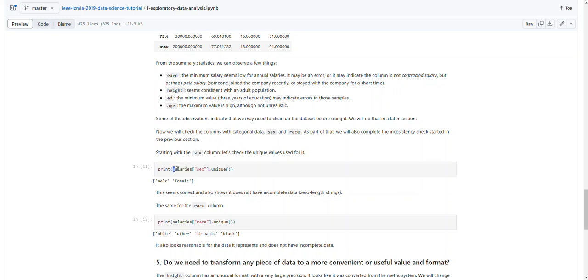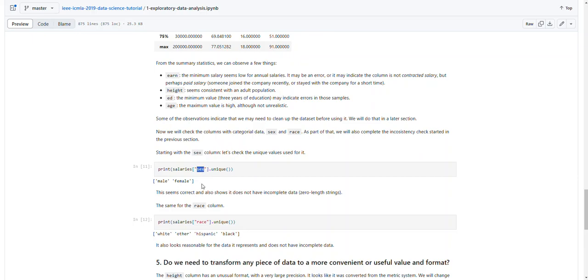We can go through and get some more insights. Say, all right, let's look at this salaries data frame, and let's focus on the sex category and tell how many unique values are there. What are the unique values that we found in the sex feature?